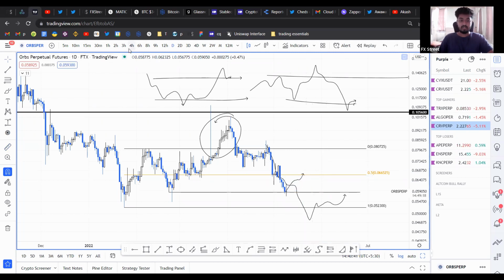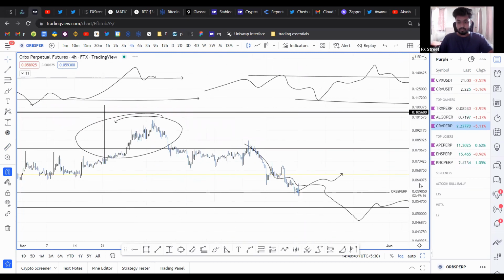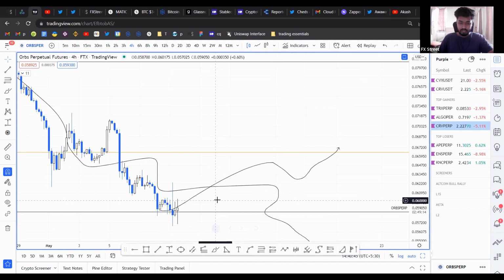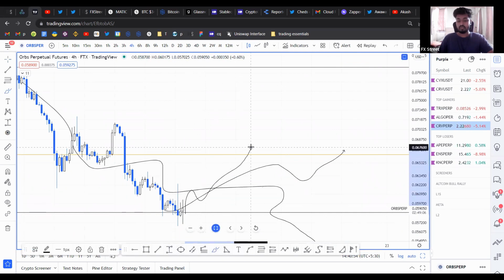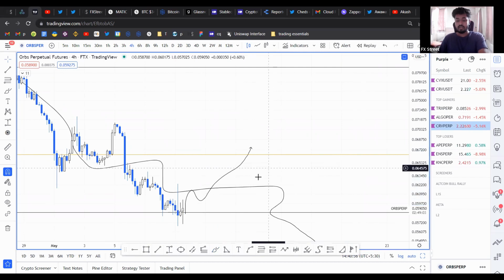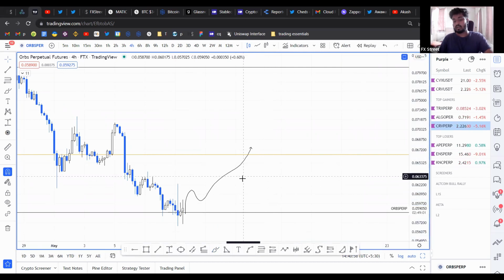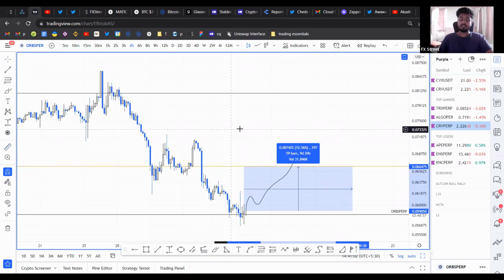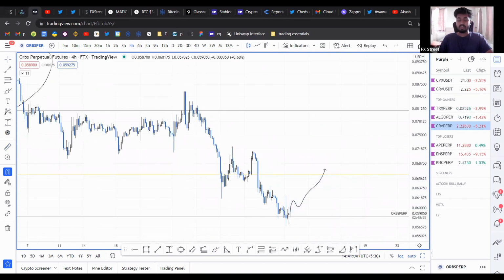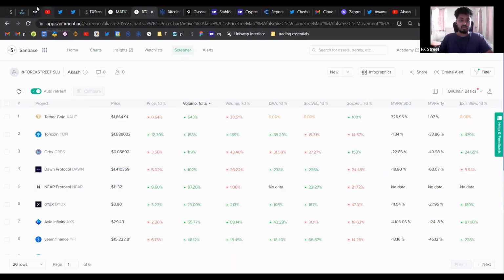That's honestly doable. It could be a pretty quick scalp because the price is stabilizing above the support level here at 0.05. So for now, let's not predict swing highs and swing trades. I think scalping would be the best way to go right now. What you're looking at is a good 12% upswing for Orbs for the next 24 hours or so. Let's take a look at the next one, which is NEAR.